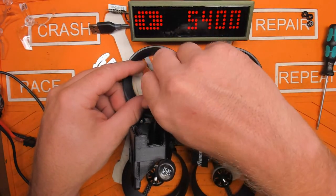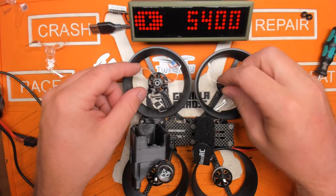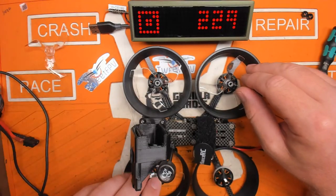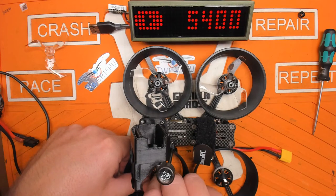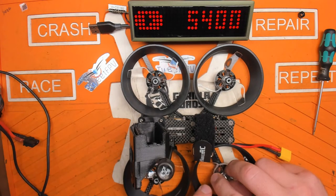And get some props on this guy here. So I don't know if anybody's been into the Whoop game or in the Whoop scene, but I joined the International Game of Whoop. And let's see, week two has come and gone. It's been a lot of fun. It's been fun getting out and challenging myself to fly different acro environments and different canned tricks.